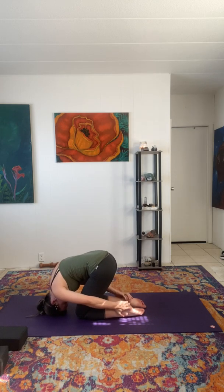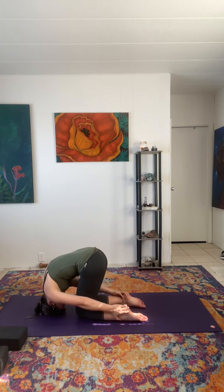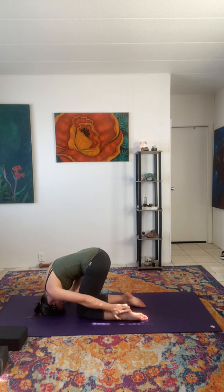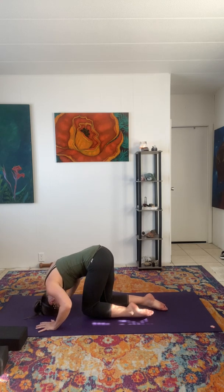Rabbit pose. Opening the back of the neck. Pull that belly button to the spine and arch just like in cat. Putting weight in the top of the head and breathe. Releasing the hands right next to the head. Walk the knees back under the hips.